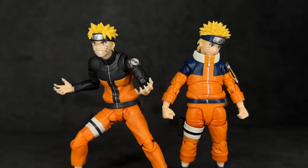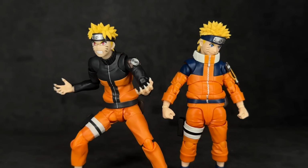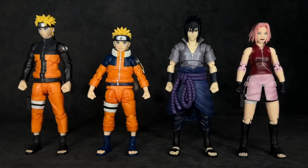Now, one thing I also wanted to highlight, just so that you guys are aware, if you do have the previous Naruto, which you should, this Shippuden version, you can actually put the nine-tailed claw hands on this figure. They fit perfectly, which again I think was another genius move. So as you guys can see, we have him in full Kurama ready to attack mode, and it's amazing.